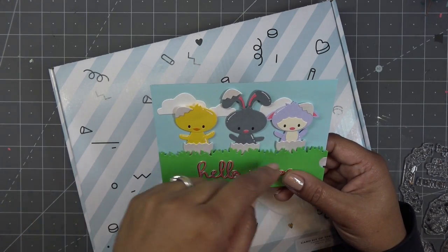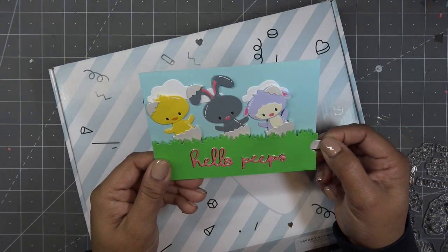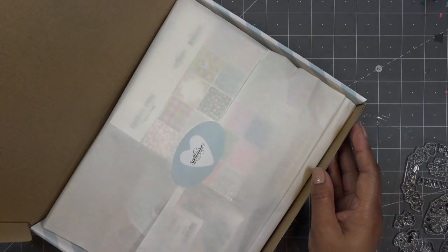You can put different characters on here. Any of those other dies that you have, die cuts that will fit something like this, and you can kind of play with the sizing. I mean, it's just going to be so adorable. Look at that. I just love that. Oh my gosh, so cute. Okay. That's too cute.